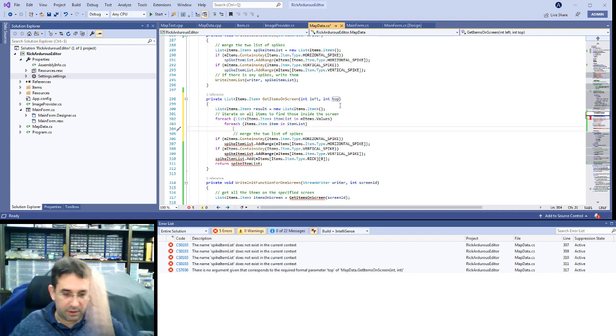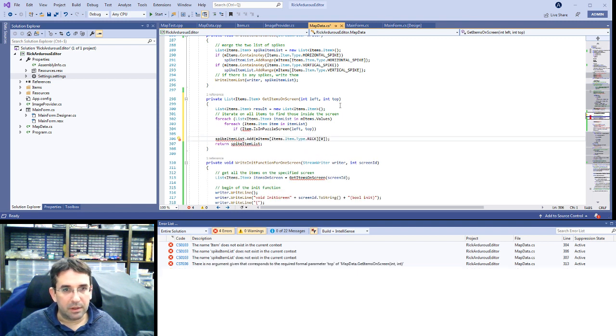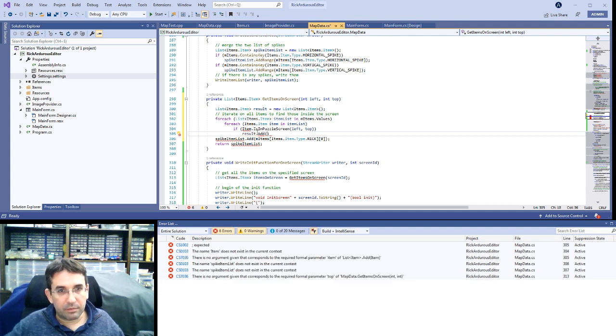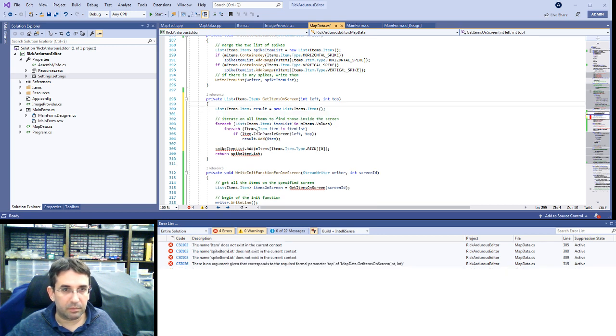And if, I can create a function, is in puzzle screen, left and top, then we can add it to the result list. And then we can just return that list.